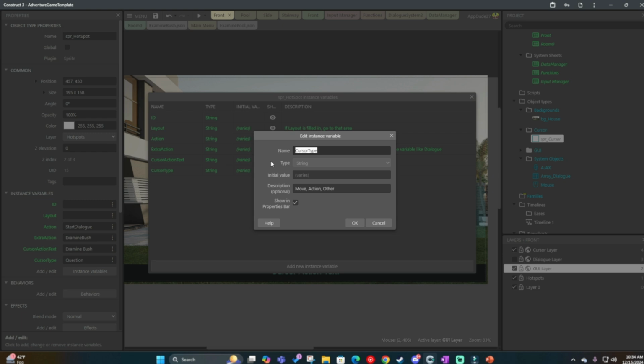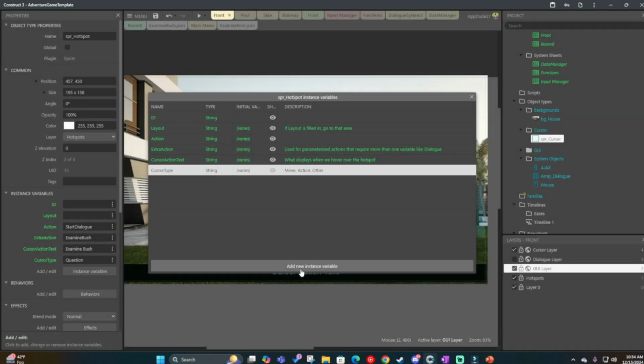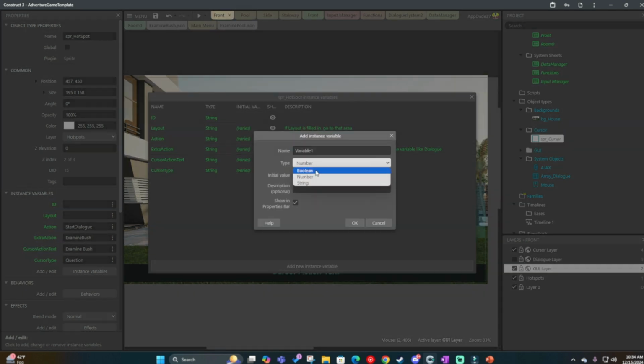There's something I haven't really brought up before, and it's this idea of data types. When it comes to making variables, there are multiple different data types that you can declare. There's a Boolean, which is either true or false. There's a number, which can be any decimal, whole number, negative number, and so on. And then we have strings, which are strings of text typically denoted by double quotes or single quotes, but in this instance you don't have to put the double quotes, because Construct can just read it naturally. But these are what data types are.